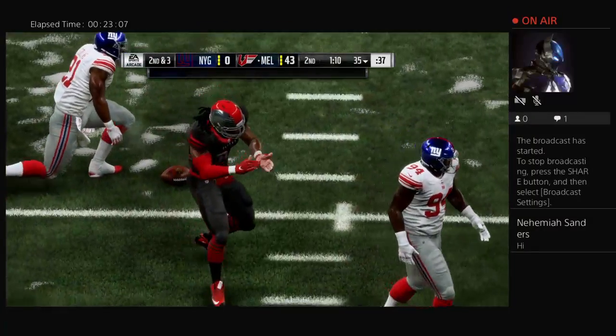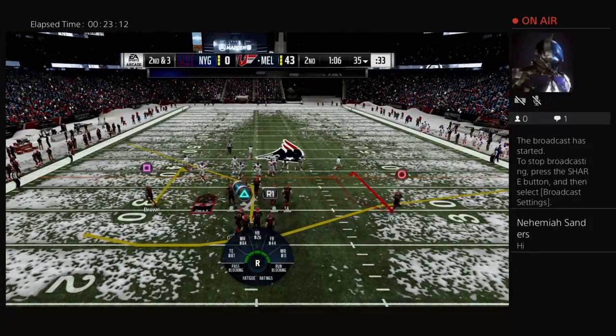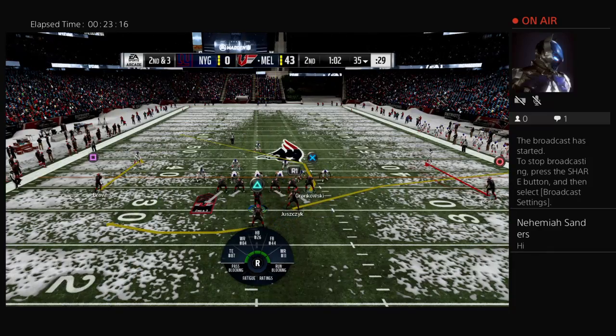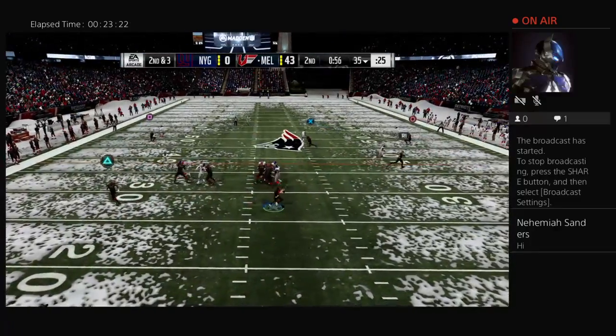And he'll be tackled at about the 35. 7 yards on the pickup there, and it'll leave him with a 2nd and 3. Well, no matter how they phrase it, staying on schedule, staying ahead of the sticks, whatever you want to call it, 7 yards on first down, that fits the bill.